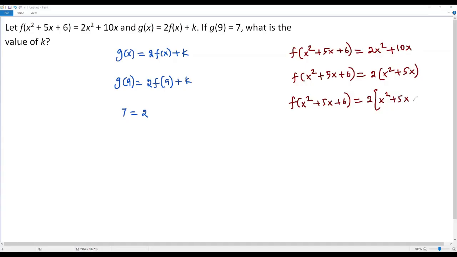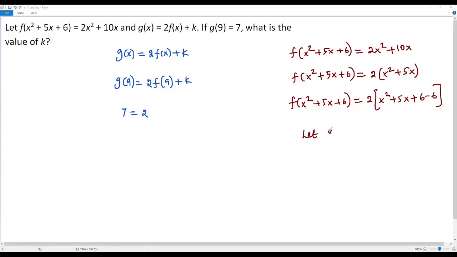Now what I'm going to do is add 6 to this expression over here, and also to balance the addition of this 6, I subtract 6. So it becomes a zero pair, and it is still equal to the original. And here we have a question: why do we have to add and subtract 6? Because whatever stuff we have over here, I want to have the same stuff here. But here we have x² + 5x. So to have the same stuff exactly over here, we need positive 6. That's why I added 6, and to balance it, I subtracted 6.